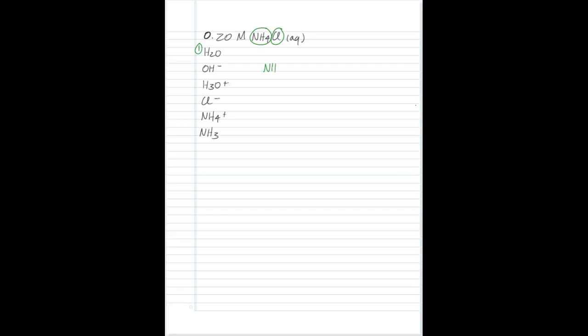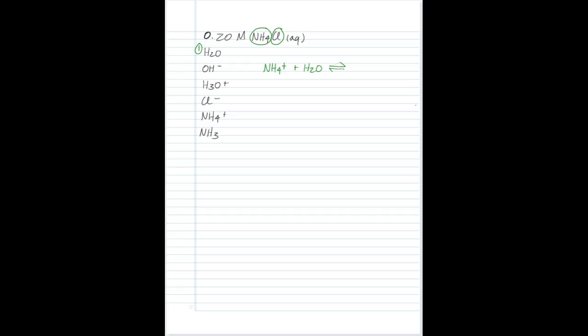So the first thing that I'm going to do is write down NH4+, which is going to be present in the water because of the dissociation of the NH4Cl. And I'm going to consider whether or not it reacts with water. Using our guidelines for recognizing common acids and bases, we can see that it's a nitrogen compound with at least one proton and a plus charge. And so that's going to act as an acid. It's a weak acid, but it's going to act as an acid.